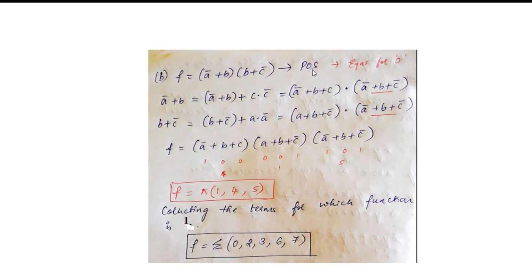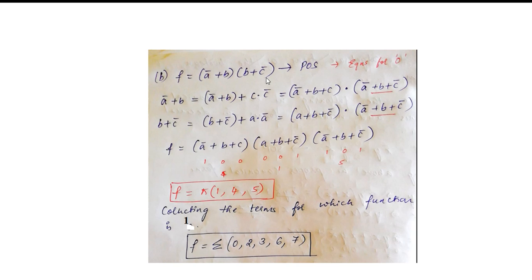How are you going to rearrange the terms in POS? In POS, you add the missing variable. How do you add the missing variable? Using the product of the variable and its complement. In Boolean algebra, you know that C into C complement is 0, right? If you add 0 with any term, it does not change the value of that. So you can add this. Now simplify this, and you'll get the terms here. The terms obtained here consist of all the input variables.